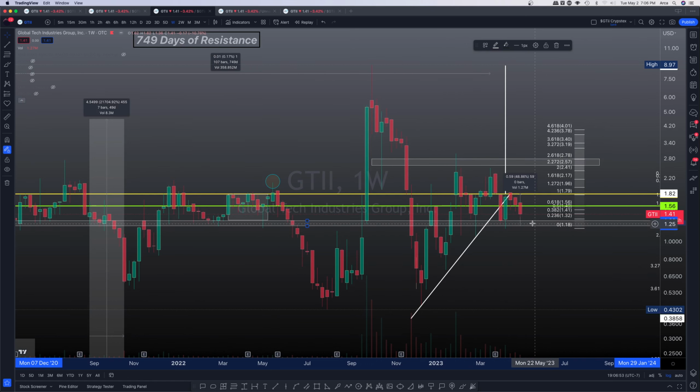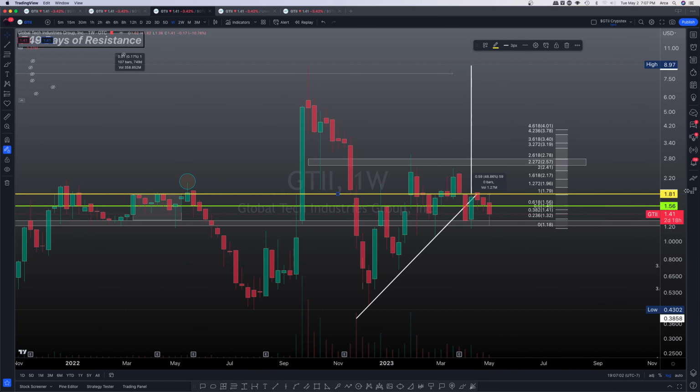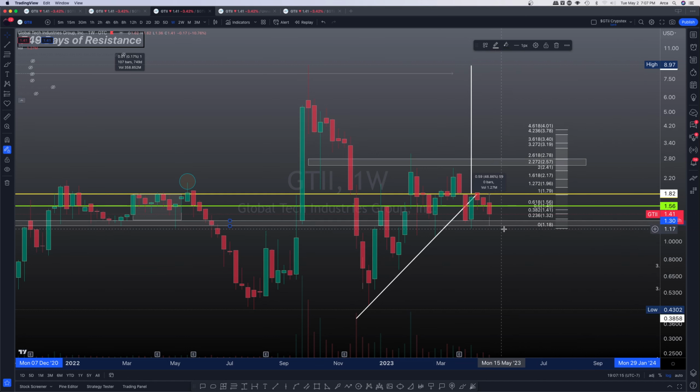We need to make sure to get some type of catalyst, some type of bull action, and then we can make that move upside to that very critical resistance of about 181. We've spoken about that resistance several times, but yes, we are still looking at this chop zone. Very likely for us to find a nice bounce from this area of about 121 to 130 for a 50% shot to the upside. It can happen fairly quickly, or it can happen with an ebb and flow. We don't know what's going to happen, but that's essentially my opinion here.